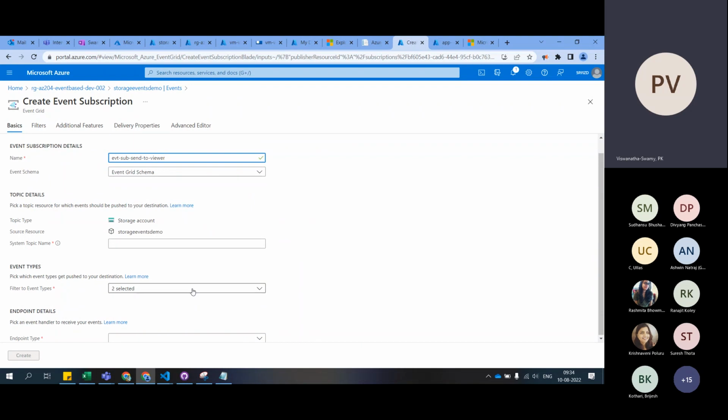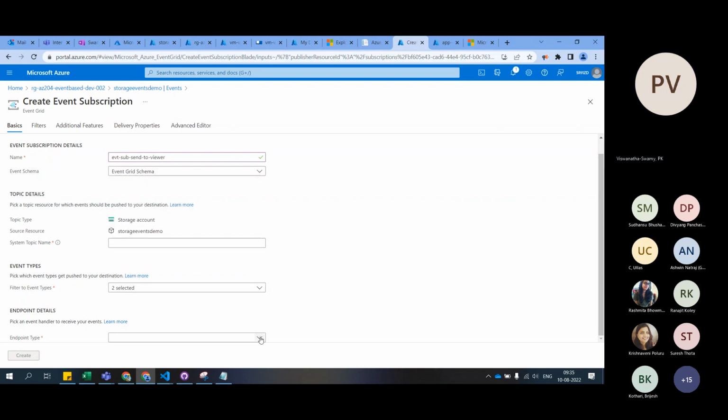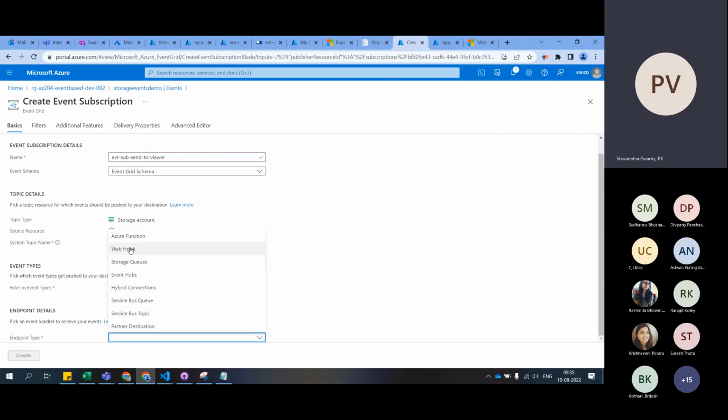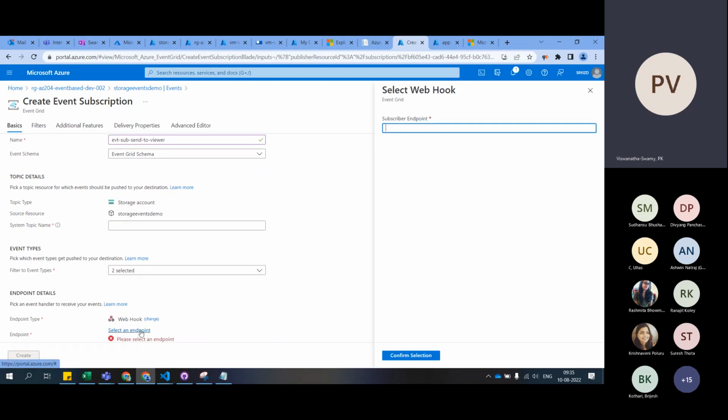The filters we can discuss later; I'll park it now. Instead of Azure Function, Storage Queue, Event Hubs, Hybrid Connection, Service Bus Queue, Service Bus Topic, Partner Destination, a lot of things are there. Let's select Webhooks. We'll create an Azure Function demo next, and then we'll do a custom app also.